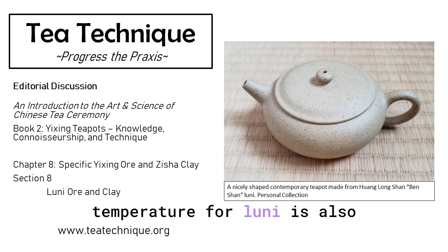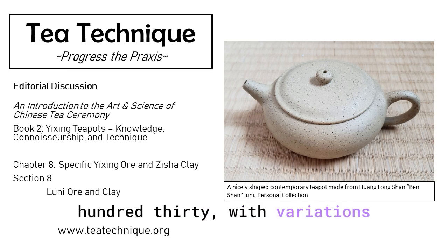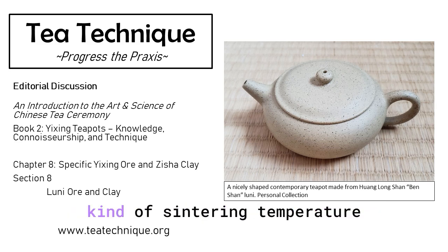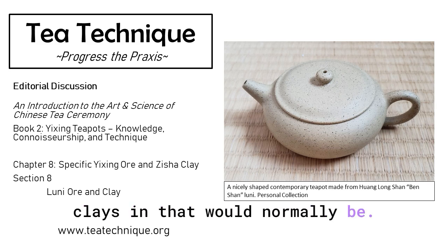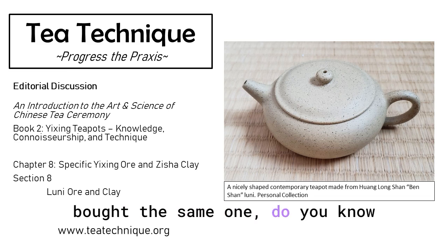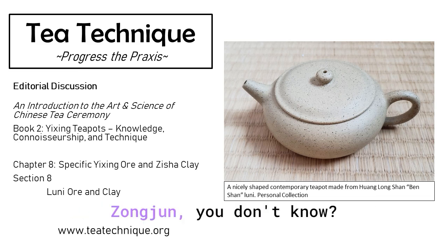The sintering temperature for Luni is also quite different from a lot of the other Yixing clays. It is — a higher sintering temperature starting around 1,200 to 1,230 degrees Celsius, with variations up to about 1,250 degrees Celsius. So in a blend, it would generally raise the average sintering temperature needed, which could result in a higher fire than what the other blended clays would normally need — ending up with a less porous, denser ware. As for the teapot that Miu and Zongjun and I all bought the same one — do you know if it's blended clay, or cloudy head, or black ink, or Lipini? We can ask the potter, but I have no idea. We have evidence that it really is hard to identify.